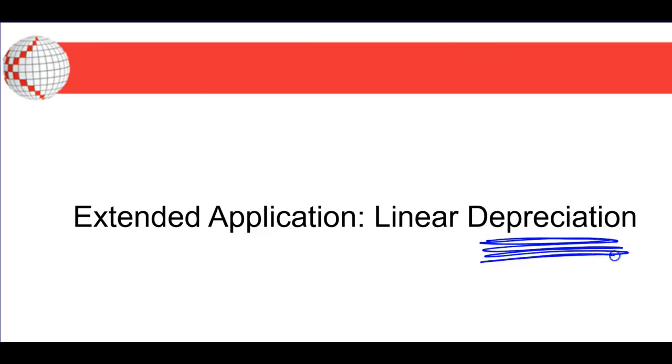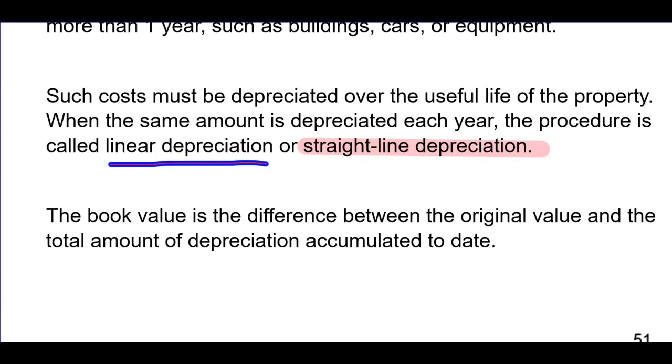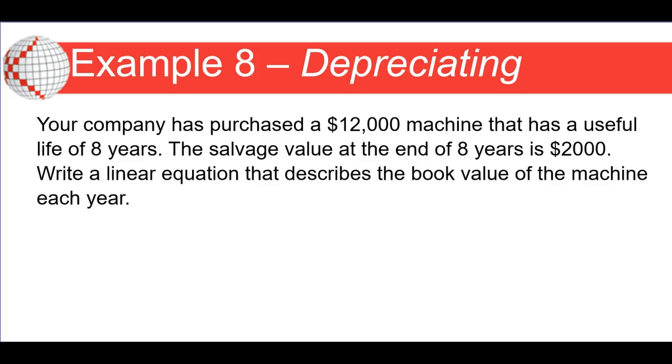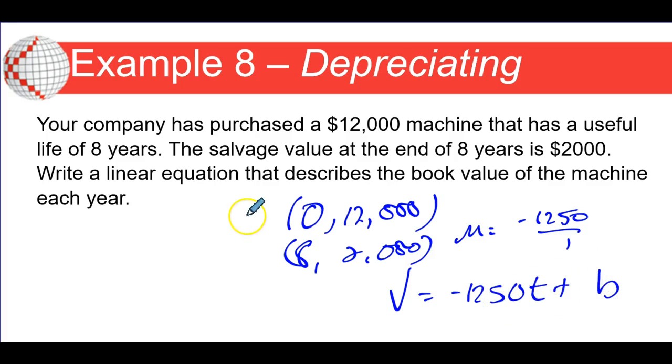If you read something that has depreciation, that just means it's going to have some negative slope going on, and the example of that would be for number 8. Again, at time 0, it starts at $12,000, and then 8 years later, we're at $2,000. So you can see that's really declining pretty quick. You can go ahead and find the slope and write the equation of this line. V is equal to negative, there's the slope, t plus b. And then it does not matter if you plug in point A and B, but you can solve for b, and I believe you'll get something close to 12,000.